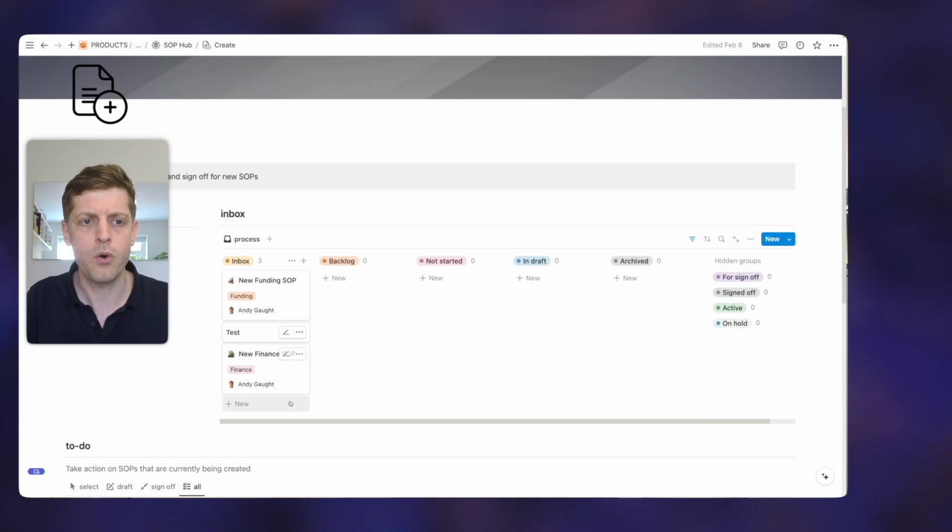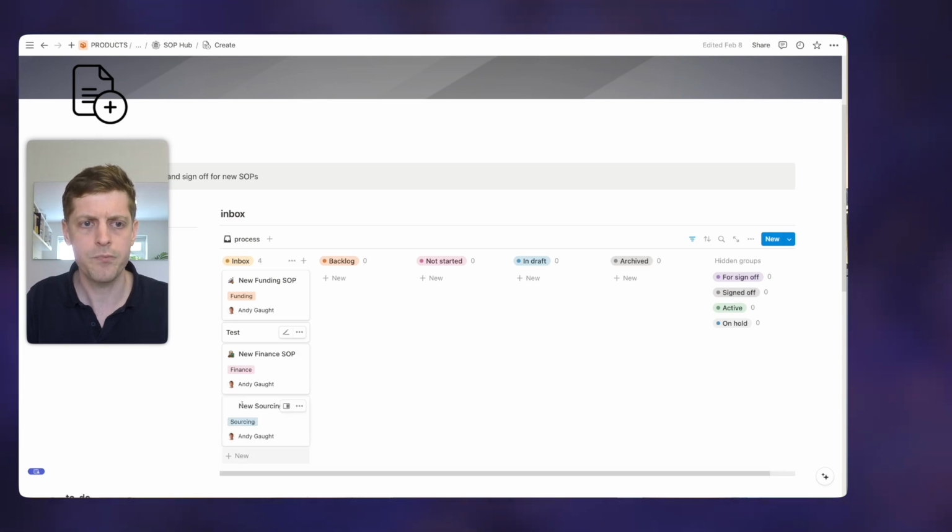So in a similar way before, if I now go here and just click new and literally just wait, you can see that now it's put in the icon, it's put in the name of that record, it said that it's sourcing, and it's put in my name. So clicking new straight away selects that template.